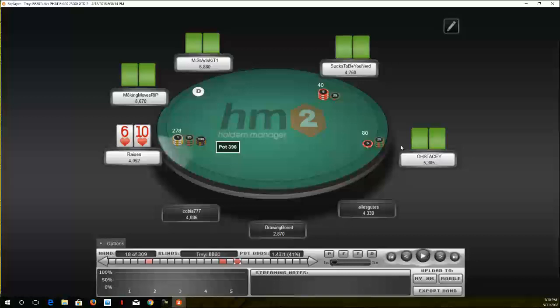So I was recently playing WSOPC Baltimore, and I ran top set of kings into a flush. Who cares? But I was happy with the whole game because people just kept giving me these home runs. They just kept calling out of the big blind, check folding. Every time I 3-bet, they called me out of position and check folded to the flop. They gave me 7, 8, 9 of these, just lobbing fastballs down the middle of the plate.